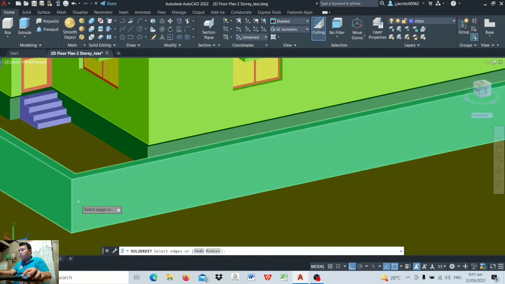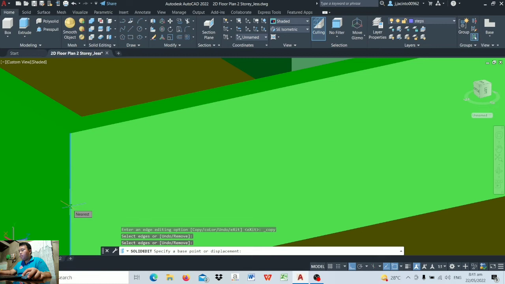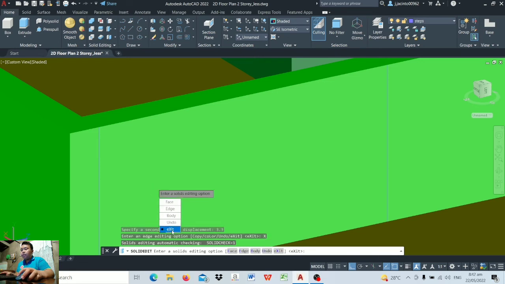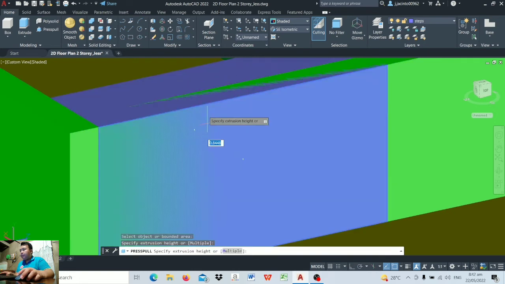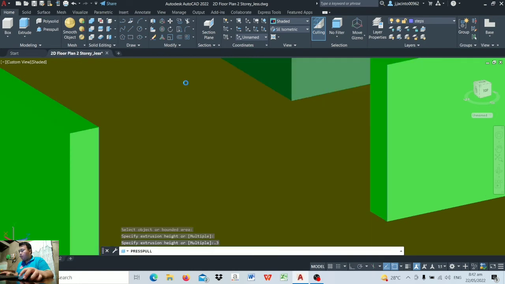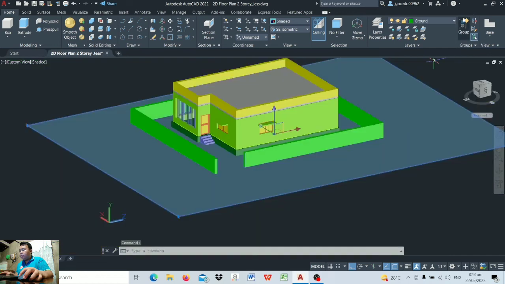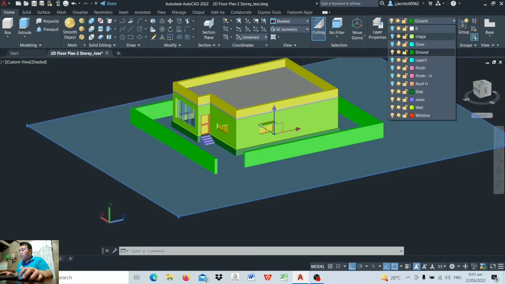So use the copy edge command again. And copy this edge and make lines. Specify the first point and again copy that. Then specify. So we need to do this in order to create lines and need to press pull. We need to make the gate of our house. So now as you can see, we have a wall.